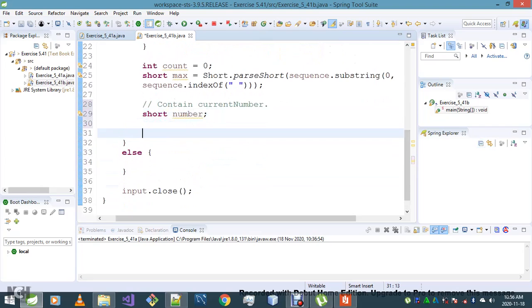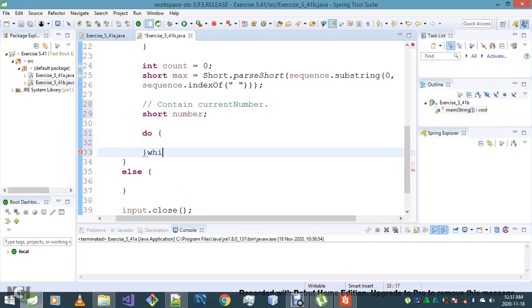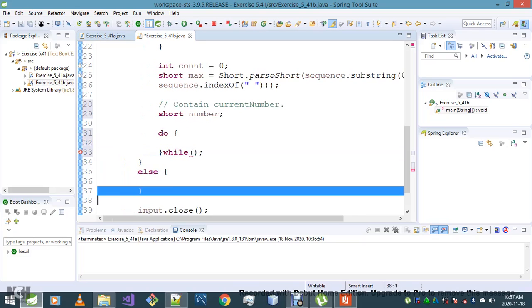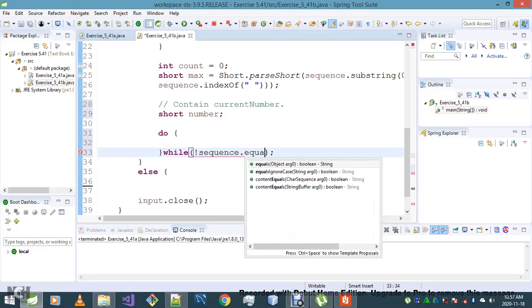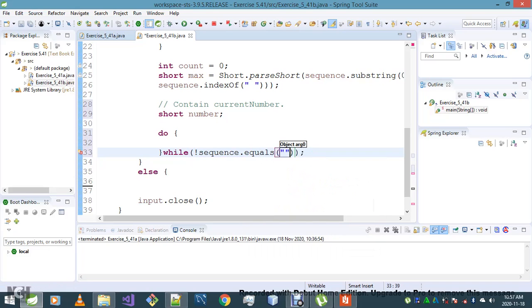What I will then do is use a do while loop. I want to keep going as long as my sequence is not equal to 0.